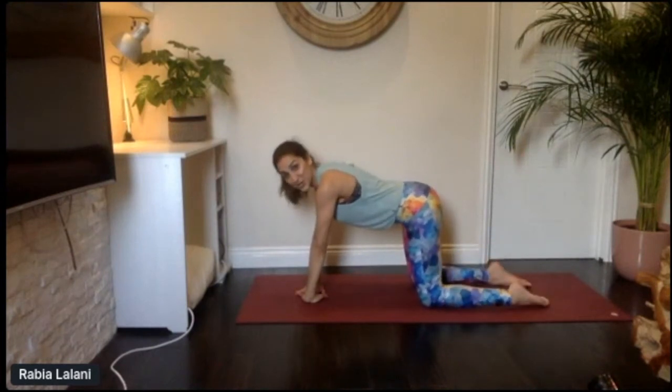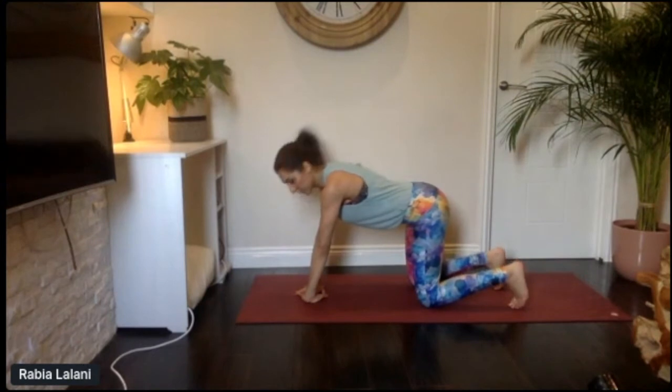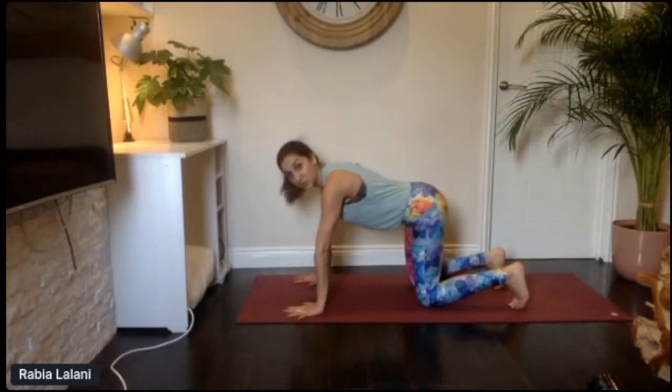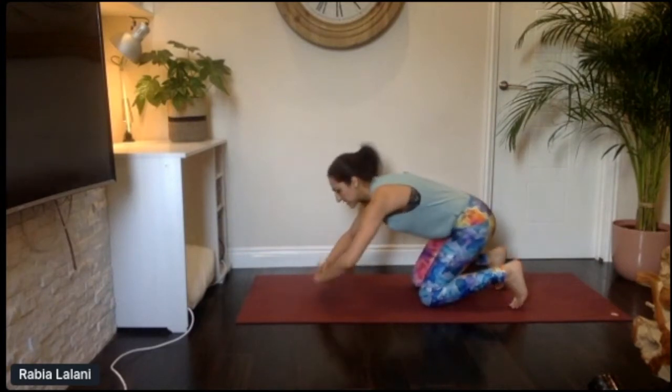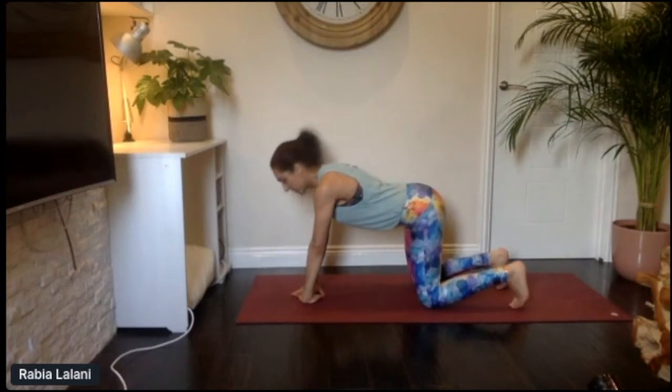Now, you can untuck the toes or you can keep them tucked. It's up to you. If this is not comfortable for your wrists, you can release the wrists and come into a more conventional tabletop like this with your arms parallel. But if this is comfortable for the wrist, we're going to take some cat and cows here with spinal undulations.